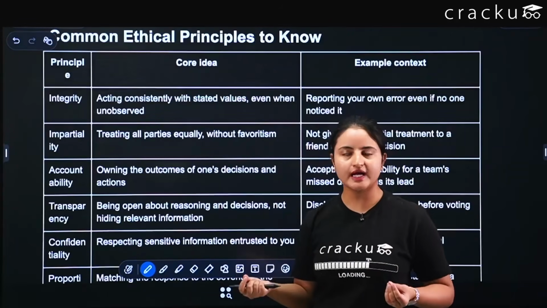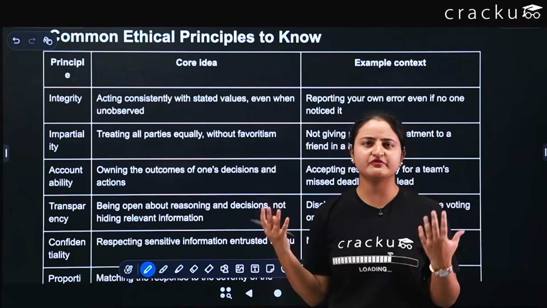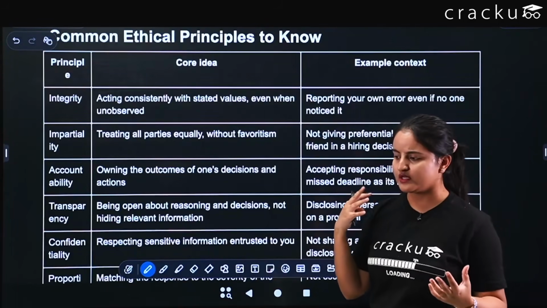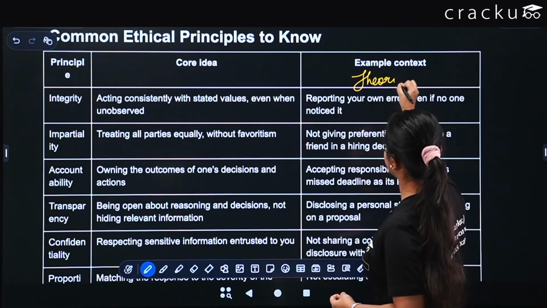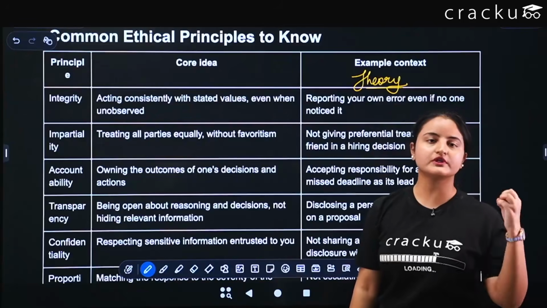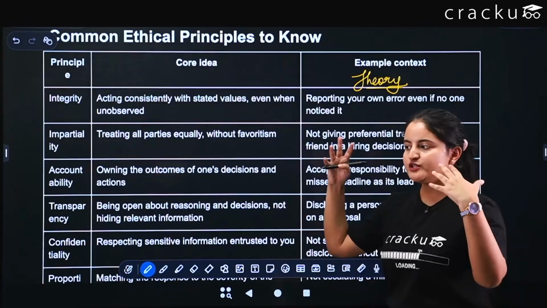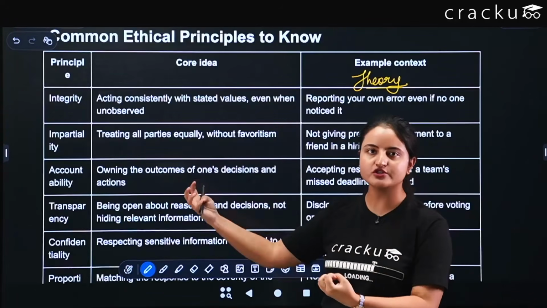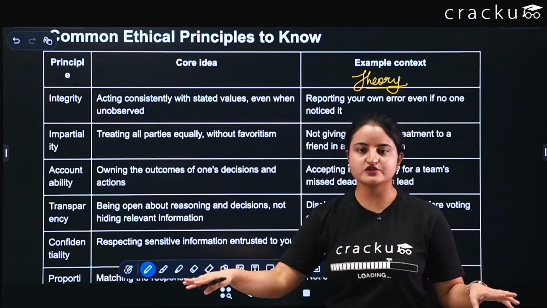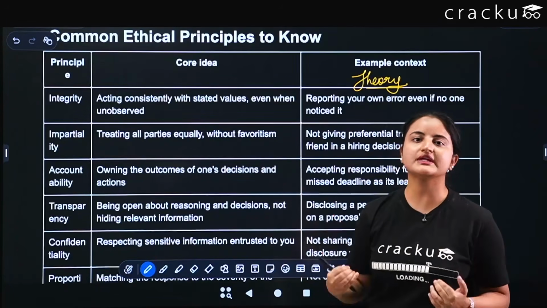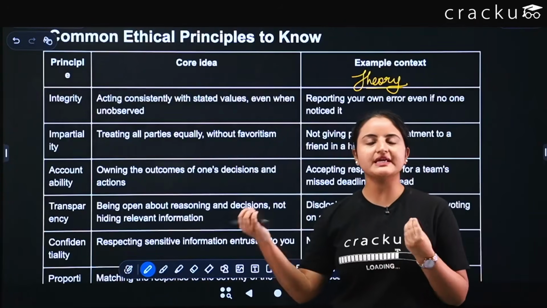Guys, one thing I want to highlight is that sometimes what we believe is that it will be very complicated. We have to know a lot of theory for it. This new section is launched and we need to know a lot of theory. Wrong. This is a misconception. They have not introduced a section which needs a lot of knowledge from you, where you have to read and memorize stuff. They are testing your decision making. All you need to know is basic principles.